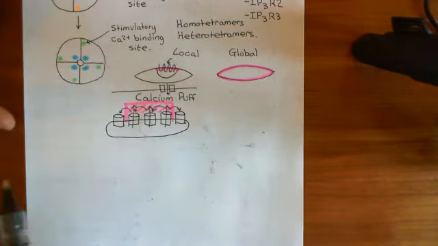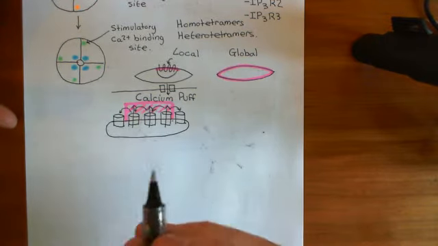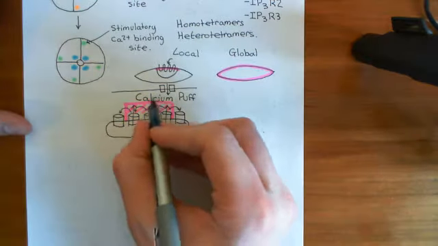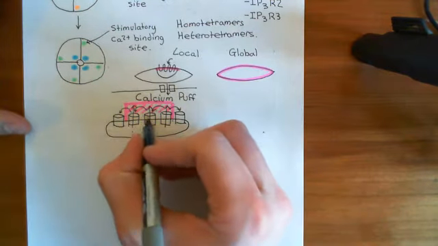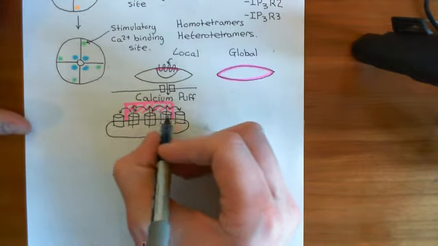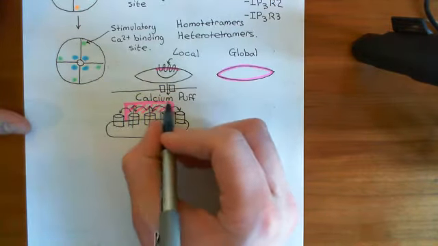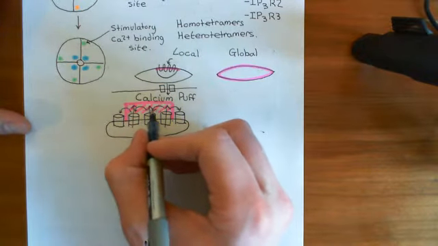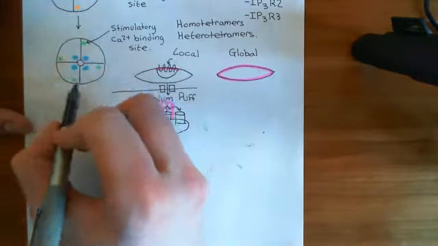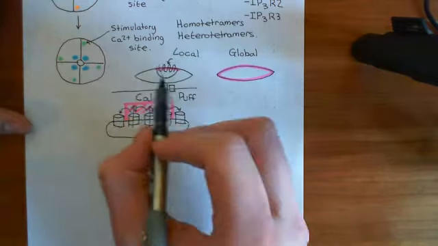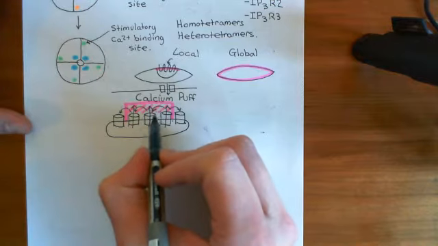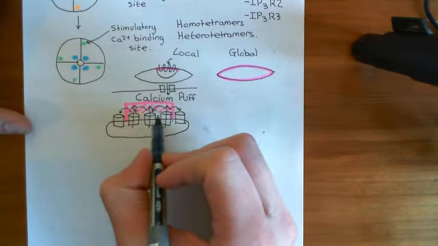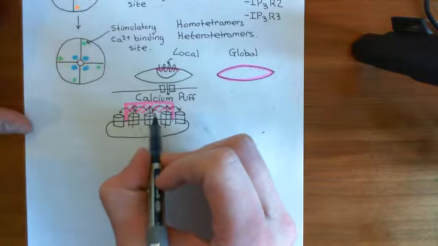Now the important other thing to add here is that once calcium gets to a certain level in the cytoplasm, i.e. once the IP3 receptors have released a certain amount of calcium and the calcium has got to a certain height within the cytoplasm around the IP3 receptors, it goes from having a stimulatory effect, i.e. stimulating the opening of these IP3 receptors which have got IP3 bound to them, to having an inhibitory effect. Okay, so once the calcium gets to a certain height, it will actually inhibit the IP3 receptors and they will close, and then you'll stop releasing any further calcium.